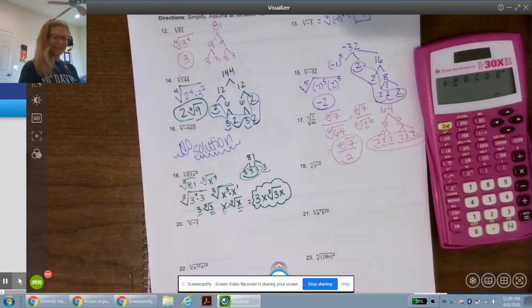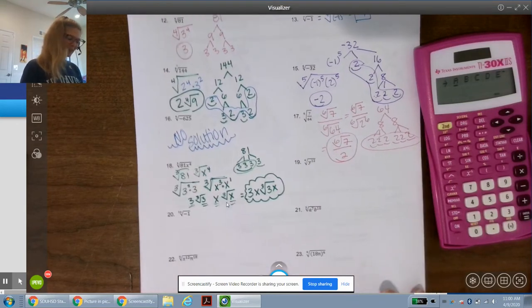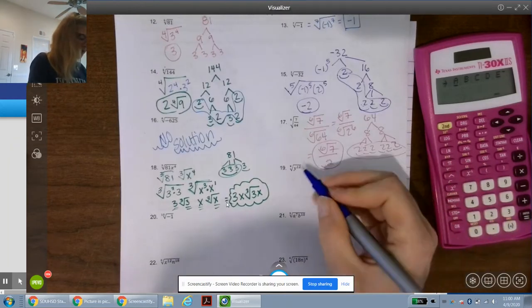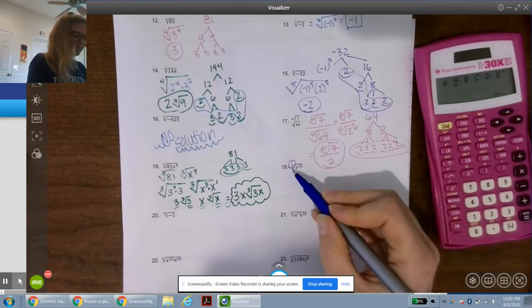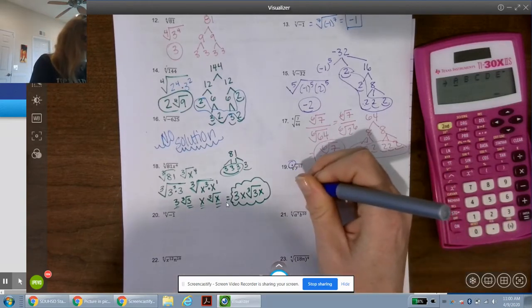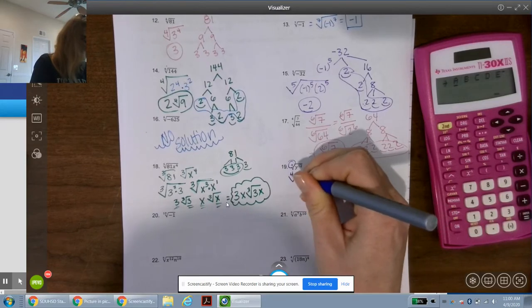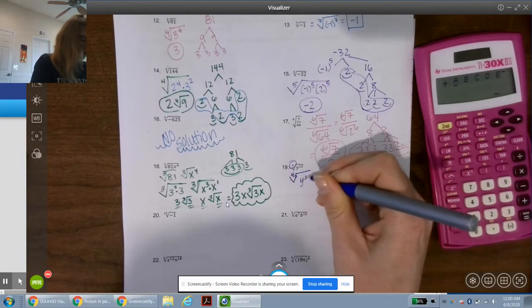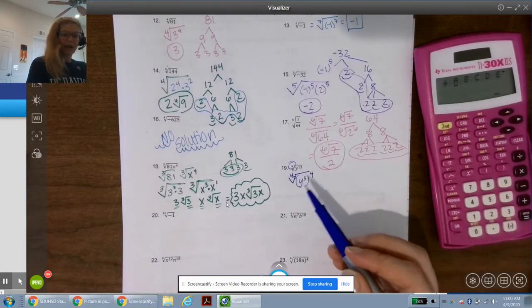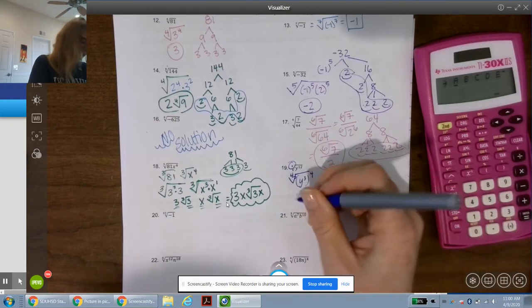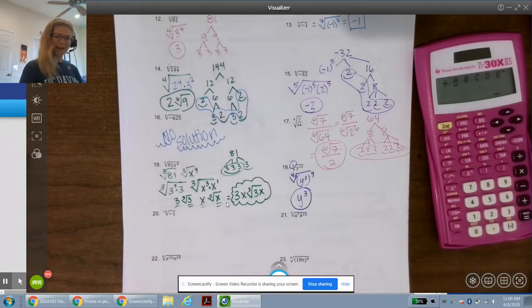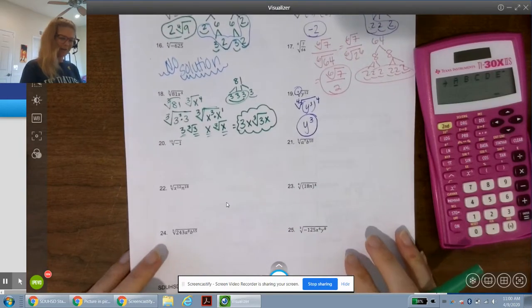Excellent job, you guys. Okay, let's take a look at the next one. Ooh, I love it with the exponents. Okay, so remember, since this is a fourth root, all we have to do is take the exponent and divide by the root. Or if you want to think about this as the fourth root of y to the third to the fourth, to see that exponents and roots cancel each other out, we get y to the third power. Cool, cool. Moving right along, moving right along.